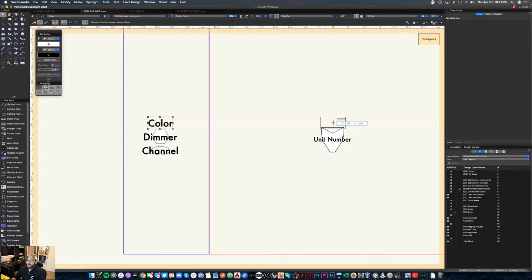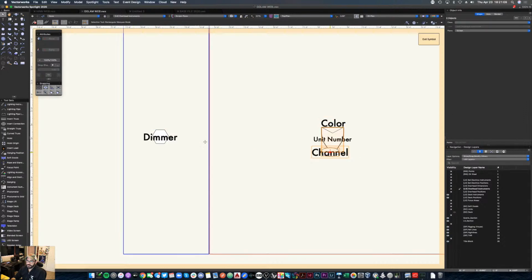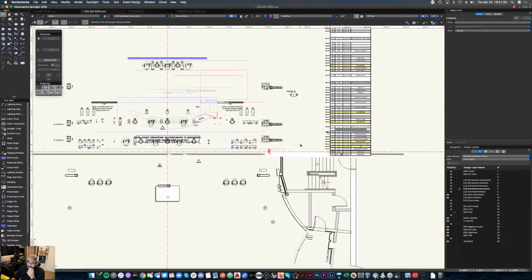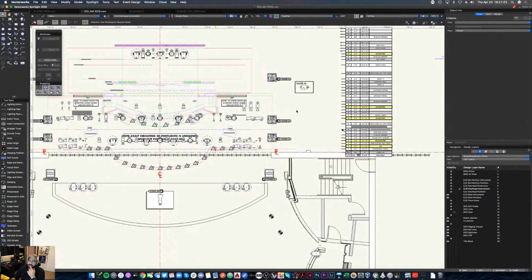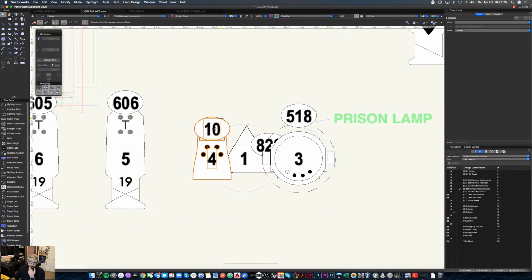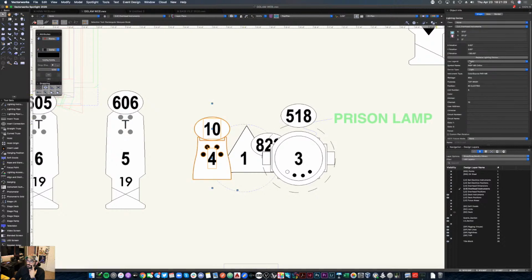And so I'm basically just going to drag these where I want them. Again, not being super precise here. And exit that. And let's go assign it to a fixture. So let's just put it on this color source par here, for example. There it is. And you can see now I've got that all there.